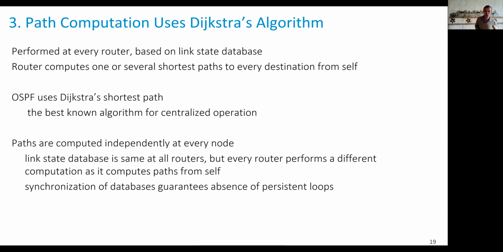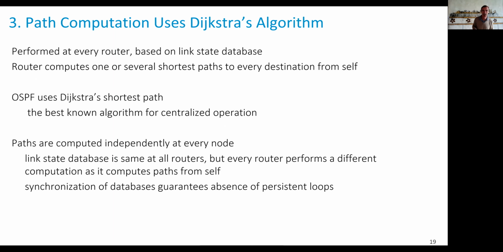With OSPF, every router has a map of the entire network. On this map, the routers compute the shortest path to every destination from self. So the problem is now a graph theoretical problem. I have a graph and I want to compute the shortest path from a given node to all other nodes. For this, there is a well-known algorithm, Dijkstra, which is the best known algorithm in terms of complexity for the problem of shortest path posed in these terms. We will see that if we pose the problem in different terms, for example, if we want to do it in a distributed way, then we will use other algorithms.